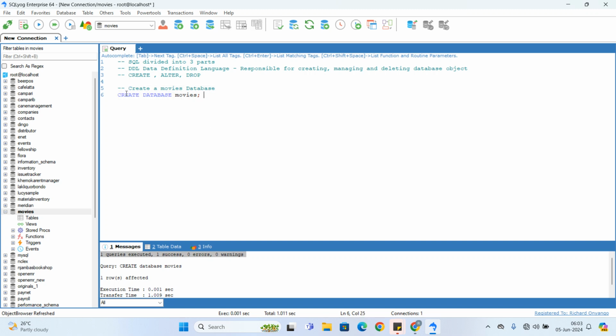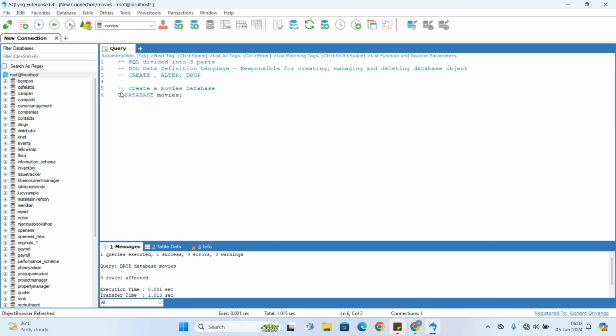If I wanted to drop the database, I'll simply say drop database movies, execute that, it will drop the database movies. If I refresh this, you're going to see that the movies database is no longer there.